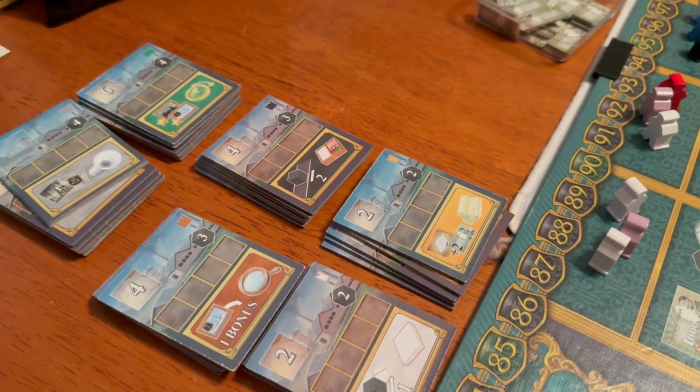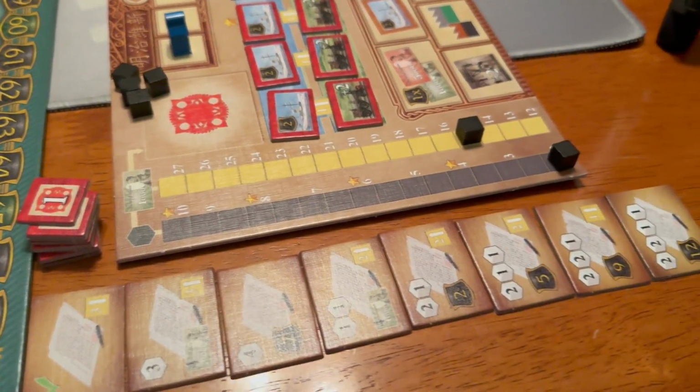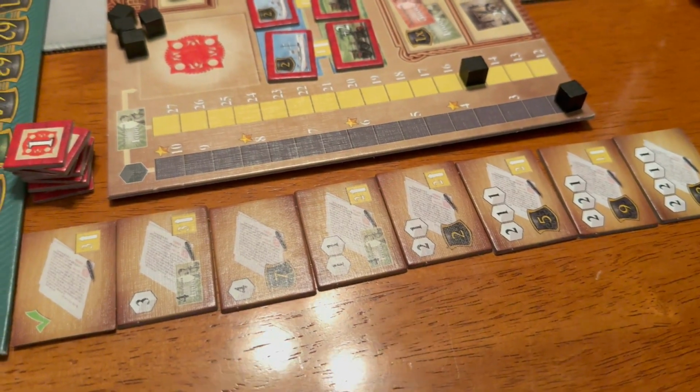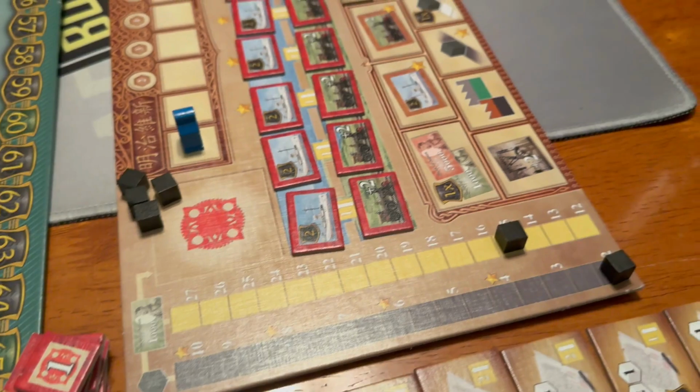Here's a stack of factories. I do have an expansion in there as well that gives you extra factories. Player board is pretty slick. Each player gets all those. Nice quality tiles here. Bunch of influence markers. Just good quality cardboard.